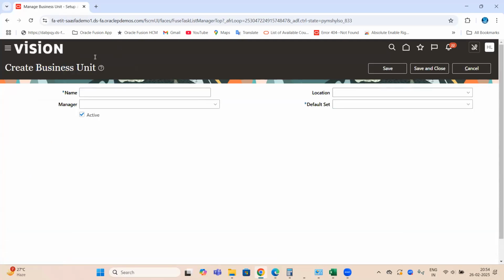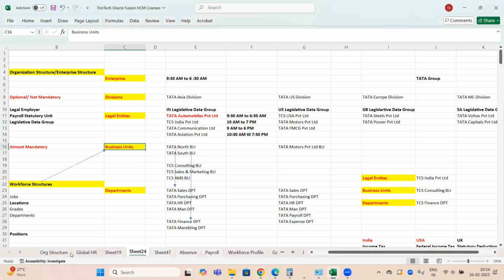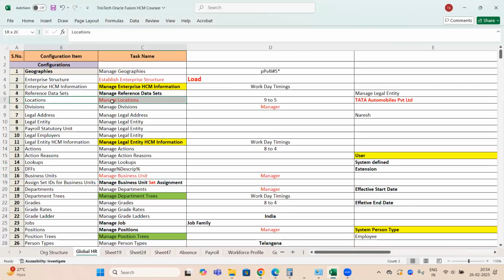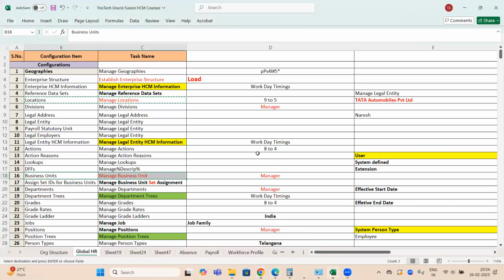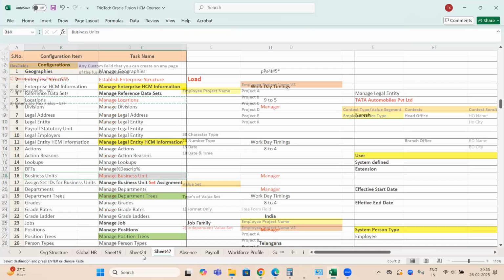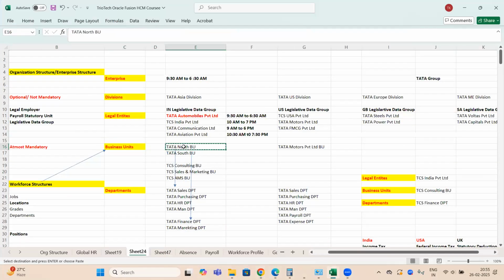This is the screen. It's a very simple configuration. Just name, location. By this time I told you, right? For all the organizations, the locations you have to be ready, the addresses. So whenever you're configuring the BU, where is it located, that we have to map. So here I'm giving the name, let's say Tata North BU.